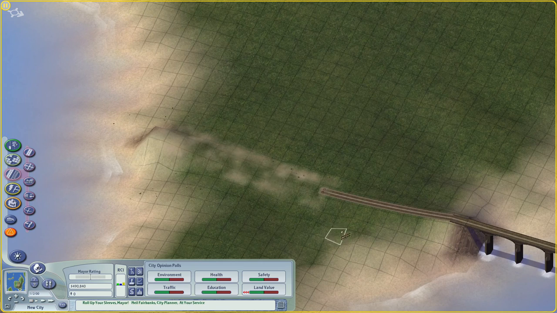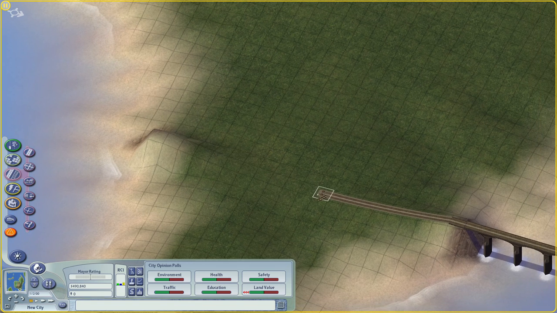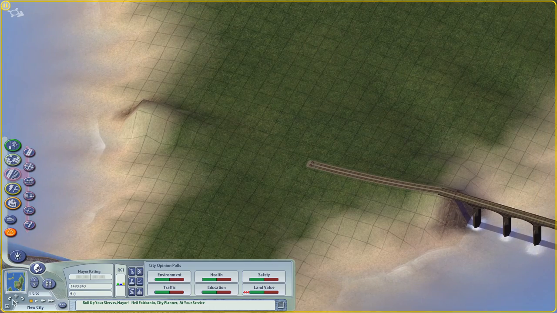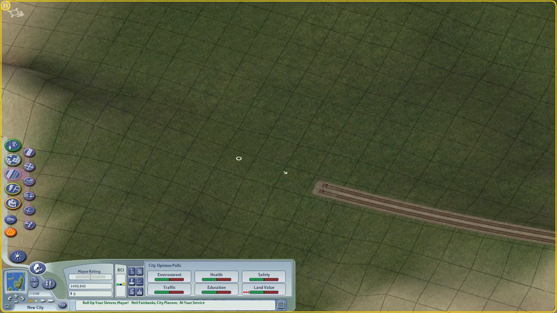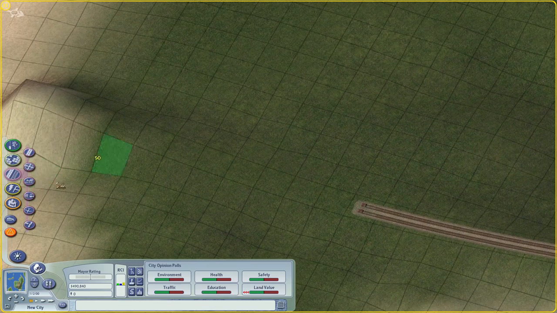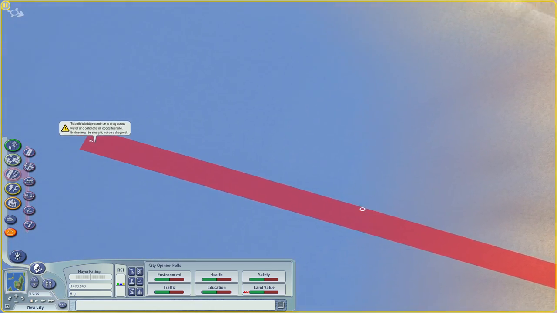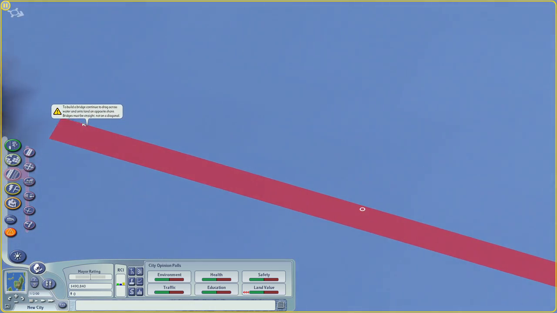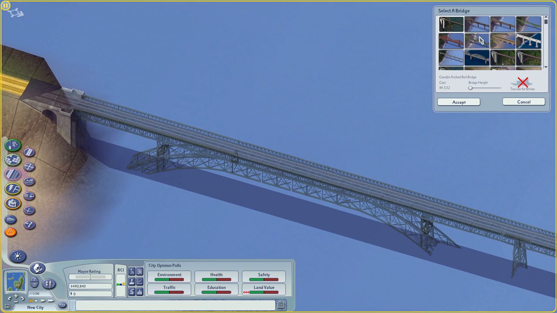I'm wondering whether this whole portion here should basically be elevated. I think it makes sense for it to be elevated, and that gives us the potential to have a road. See if we can do this. This is an interesting project. Let's build the bridge first, because it's going to be a lot harder to build the bridge if we don't do it first. I don't like that bridge.